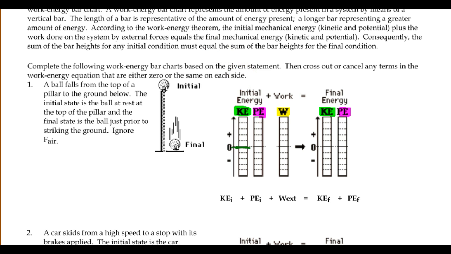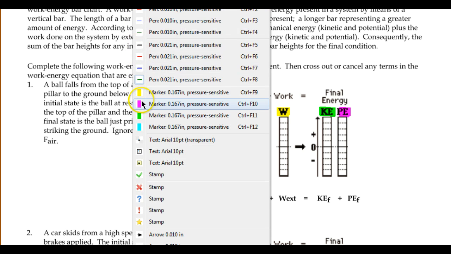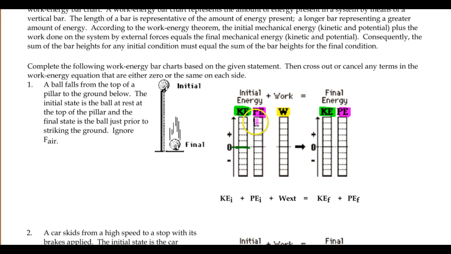The object is at its maximum height at the beginning, so it has maximum potential energy. Now, there are no numbers in this, so I can pick any amount I want. I'm just going to pick 4 as an arbitrary choice. So 4 boxes of potential energy. Now, that's positive potential energy. It's above 0, so it now has the ability to fall.